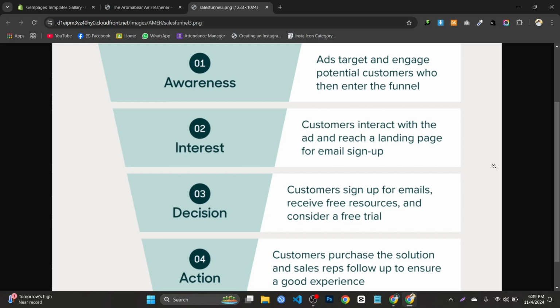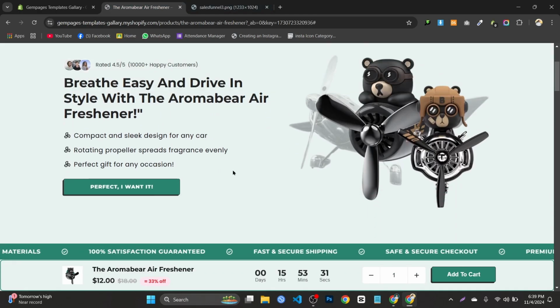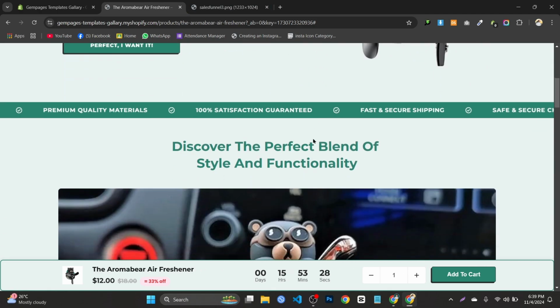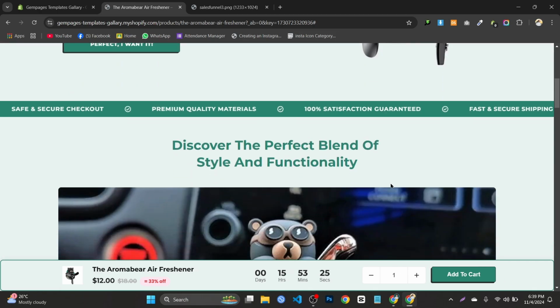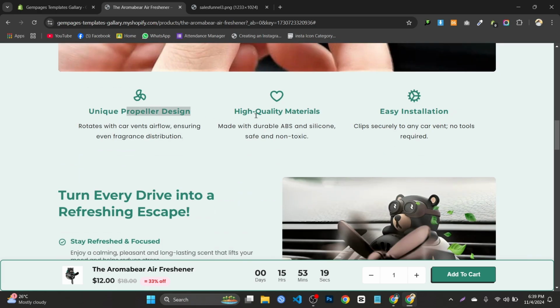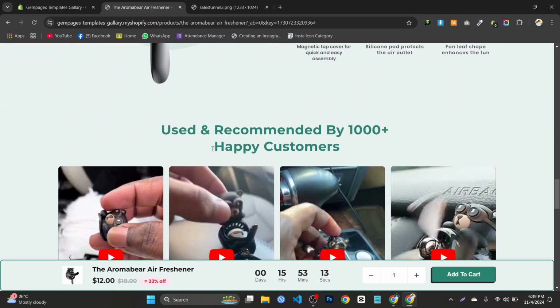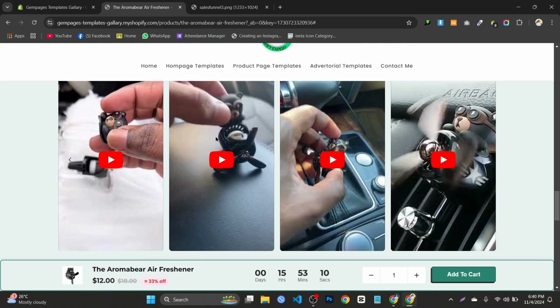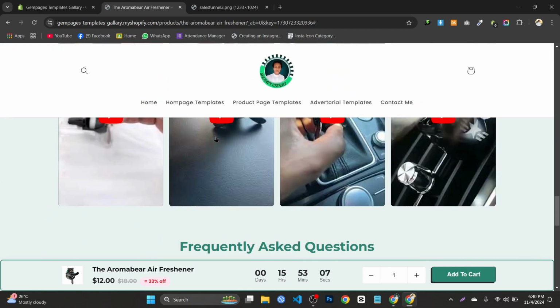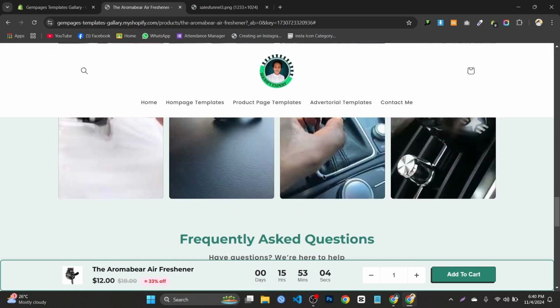Then comes the decision. You have to put everything about the product you are selling: what the product is, what the desire and need is, what the main problem is, whether the product is solving the problem, what the quality is, what the reviews are, what the use and features of the product are, whether customers are buying it worldwide, and some video tutorials or video reviews.